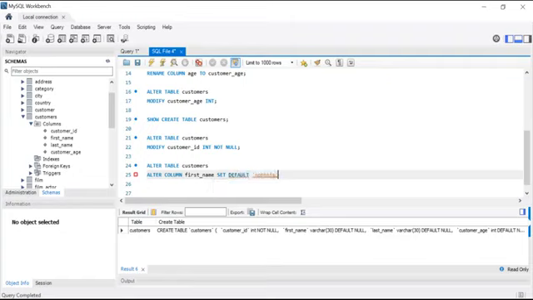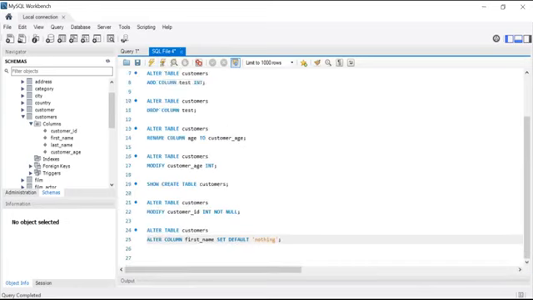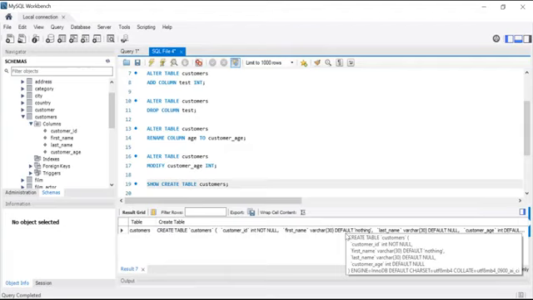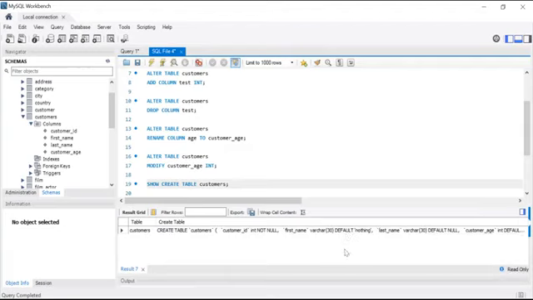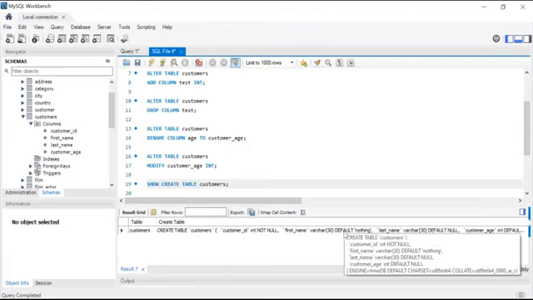If we execute that and if we show, since we don't have anything, the default is nothing, so it is changed from null to nothing.